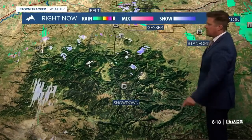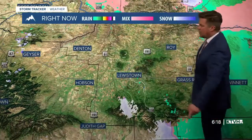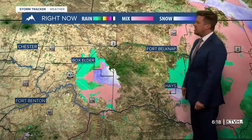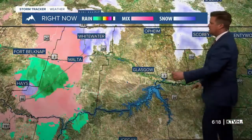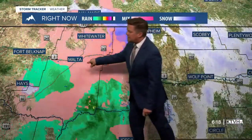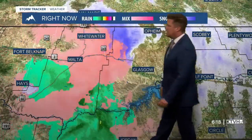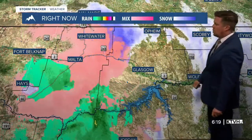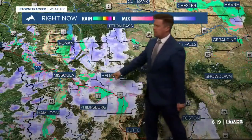Great Falls is again in the clear. We've had some snow up at Showdown and more snow will be moving in. Around Lewistown, it was just plain old rain with temperatures in the upper 30s. A little rain around Havre as well — hard to believe after how cold it's been. But look at some of this pink up here around Hinsdale, Dodson, and Malta, even right along the Milk River all the way back to the Fort Belknap area. Still some snow up around Opheim and Scobey, but this is an area where roads will be very, very slick. We've got more snow on the Divide and west of the Divide.